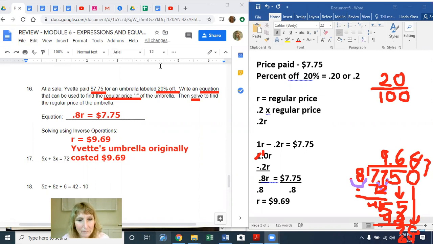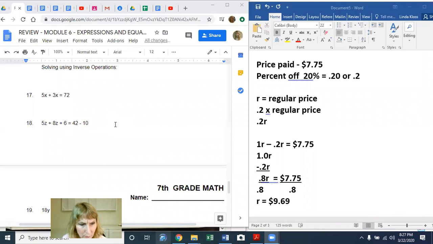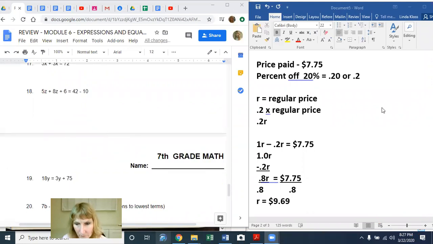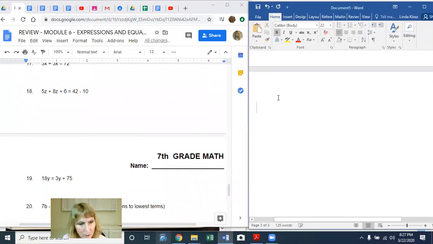So, okay, if you need to pause the video and get the information down, feel free to do so. I am going to share the notes with you. So after the video, you can download the notes, which will be in Google Classroom along with the video. Okay, clearing, going, gone. And let's move on to number 18. A little bit new page here. So this is number 18.